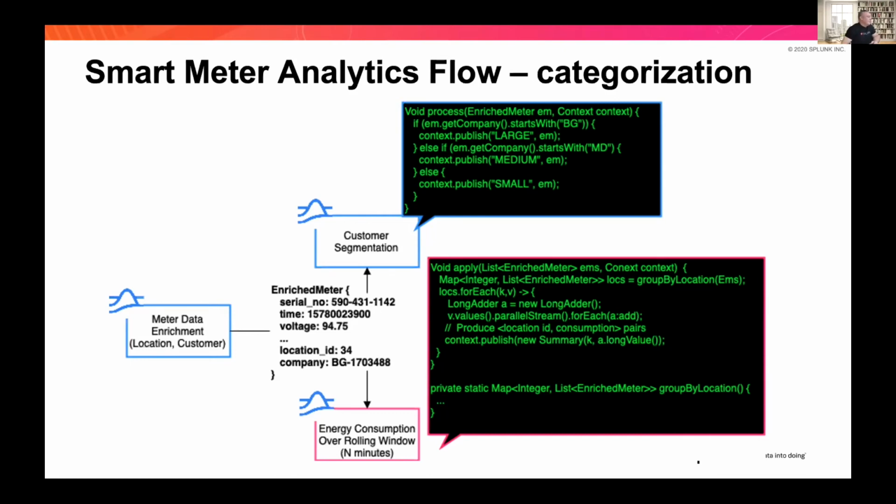So we have to segregate those out and publish into different topics so that we can run them through individual anomaly detectors. On the bottom, we just take that enriched meter data and we take that voltage itself and we can just add each one of those to the grouping by the location first, and then add in that energy consumption. And that just becomes very additive.